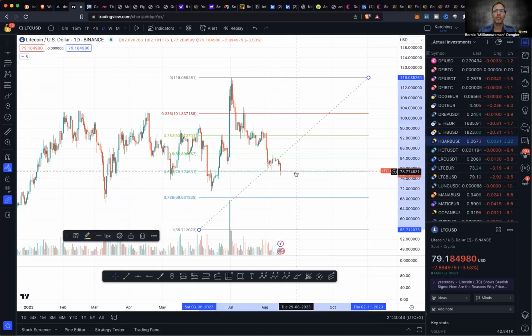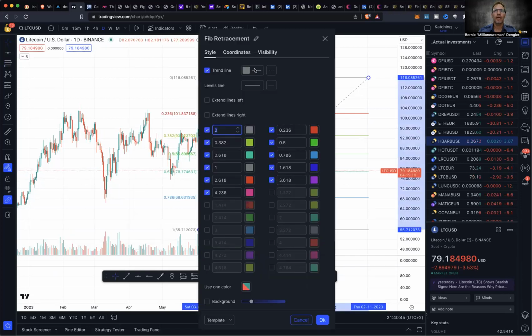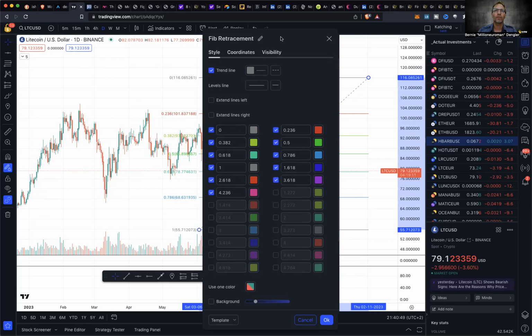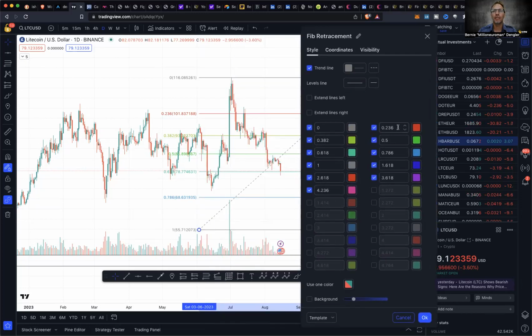And what we're doing then is double clicking on it and then go to style. And here you see immediately that you have all the different levels. And this can be set just to 0.2, which represents 20%, 0.3, 30%, 0.4, 40%, and so forth.